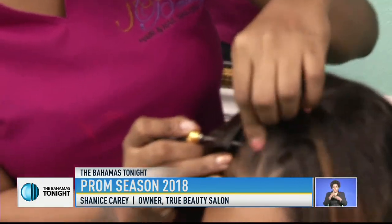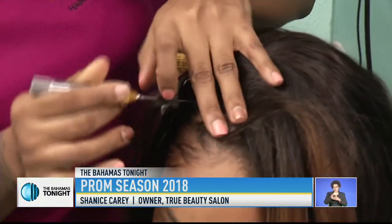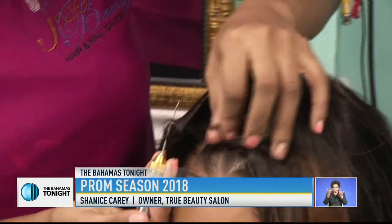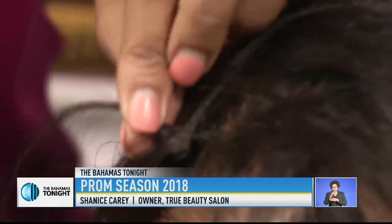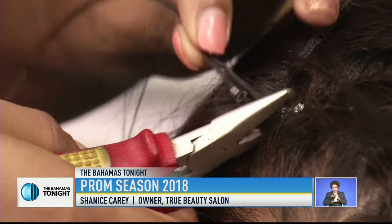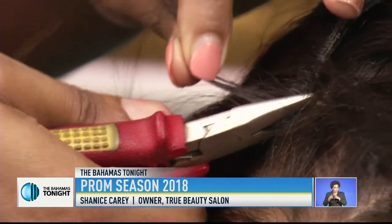What I'm putting on her hair now is called the easy weft. It's a method where I pull her natural hair through as I'm doing it now. You can zoom in closer if you like. I use some rings — they have silicone on the inside, so the ring is very protective towards the hair. And I use a tool that looks like a pliers, and I just clamp it down.